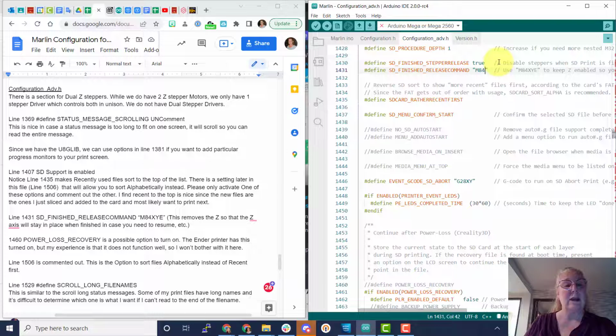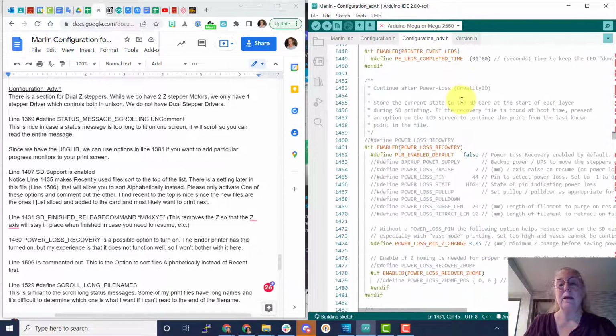So we're going to change this from M84 to M84 XYE. So we're leaving the Z out, but the X axis, the Y axis, and the extruder stepper motors will all be released when the printer is done, but the Z, the up and down in our printer, will stay where it is instead of moving.